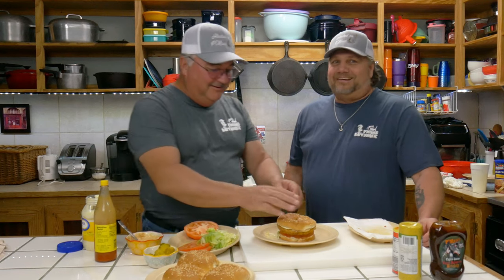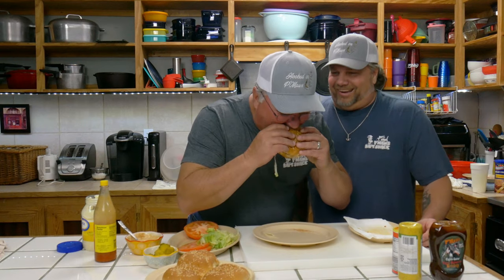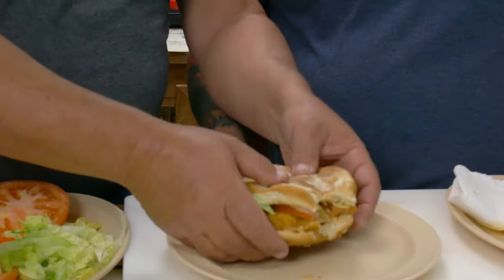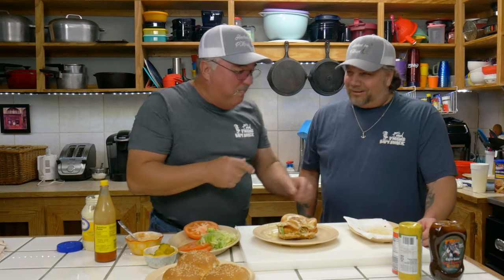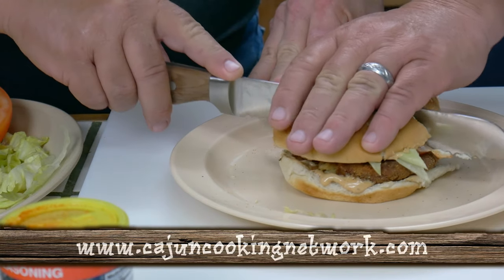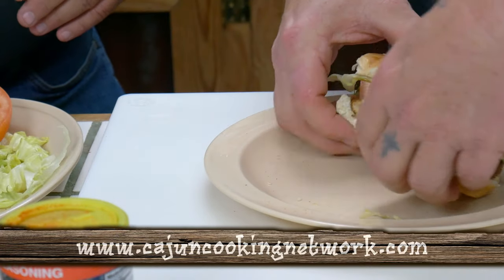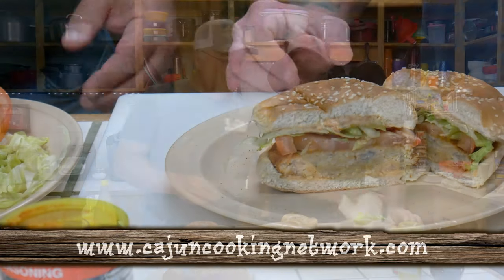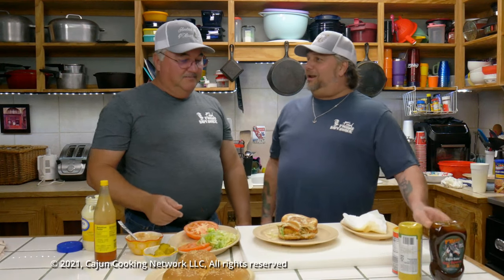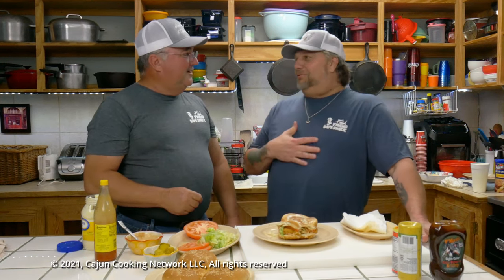There you go — give it a shot. Catfish burger. Is it good or what? Guys, let me tell you something — ain't no better burger in the world. P-Maw's Cajun Spicy Catfish Burgers right here in P-Maw's Cajun Kitchen. I got it right son. You got it right. For the first time in 37 years I got it right — I've been doing this that long. It's awesome. It's good ain't it? That's good man — I'm full from the gumbo.